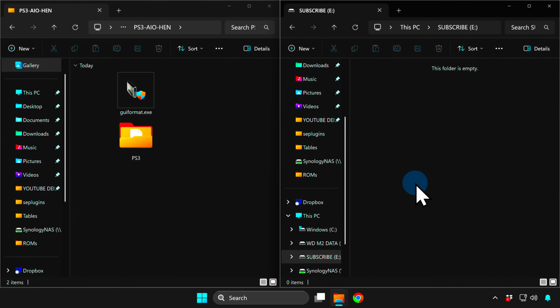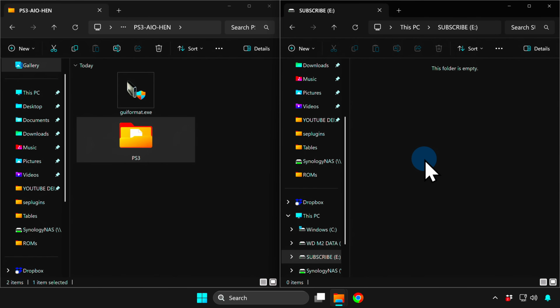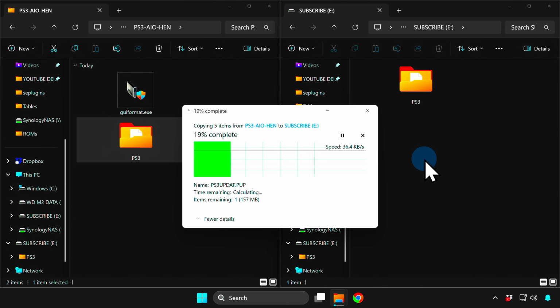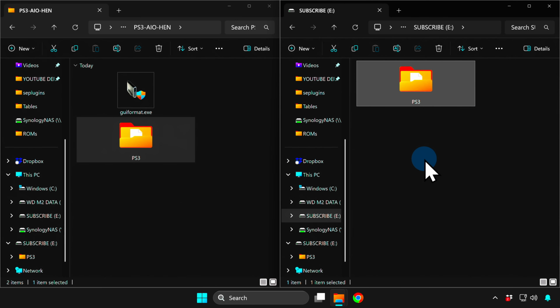Now that everything is set up this way, all you have to do is drag and drop the PS3 folder from the left side of the screen over to the right side of the screen to the root of your USB drive. The PS3 folder already has the correct structure for the folders and a hybrid firmware file that you're going to need in the next step to start updating your PS3 for PS3 HEN. At this point, you can close out the File Explorer window for your USB drive.